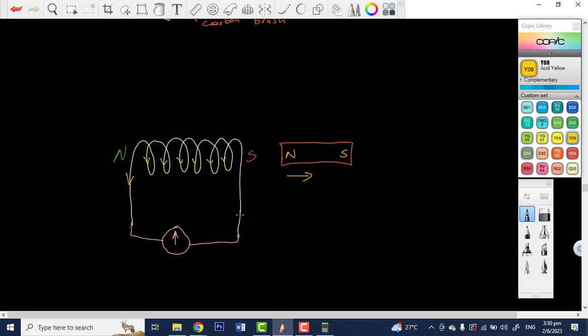Therefore the galvanometer will now point in the opposite direction. So what we see is that when we were placing the bar magnet into the coil, the current flowed in a particular direction. Then as we remove it, the direction of the current reverses. From that, that is how we produce alternating current, by that constant change in direction.